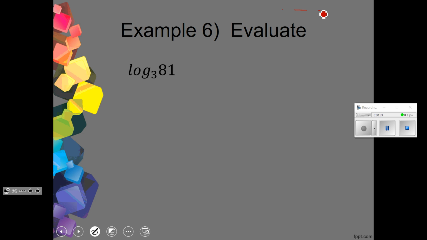So what do you think? This says to us 3 to what power is equal to 81? 4. And everything that I give you today, I'm not going to fuss if you pull out your calculator. I'm just asking you, please don't try to figure out how to do the log base today. Everything I give you today is going to be very simple. I don't feel like this was that hard. You just got to think about what number can you times by itself a certain amount of times and get that number.